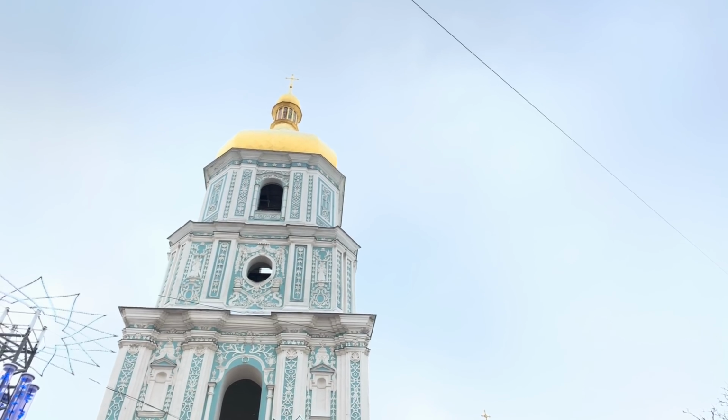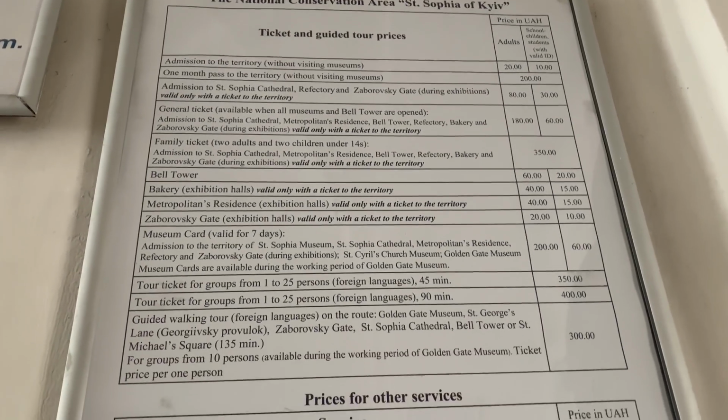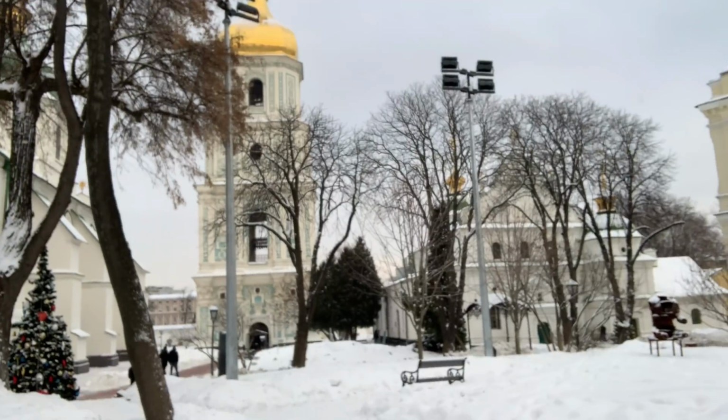One thing I must point out here is just how cheap it is to come in here. To get into the grounds costs only 20 Ukrainian hryvnia. That's 50p. That's what in rubles? Something like 60 rubles. It's incredibly cheap. Actually, I'll show a price list now, right here. Yeah, it's incredibly cheap, and it's a really great place to come. It's really beautiful, and inside the church, of course, is really beautiful too. But I'm not going to film inside there. I highly recommend it. If you come to Kiev, come into these grounds, go up the bell tower right here, go into the church. There it is, the bell tower. There's the church. I highly recommend it.